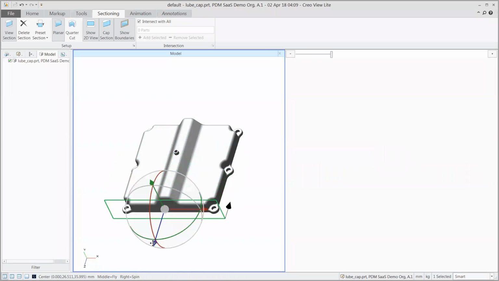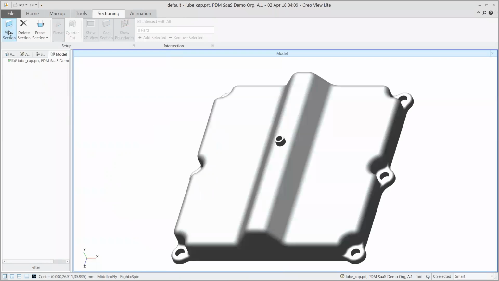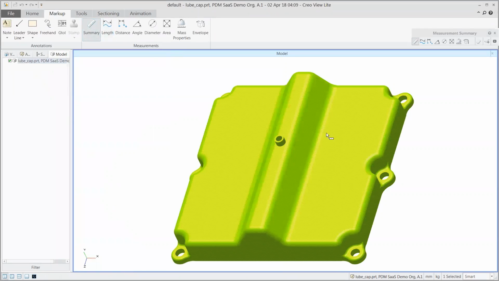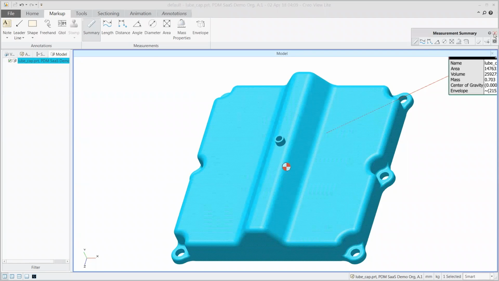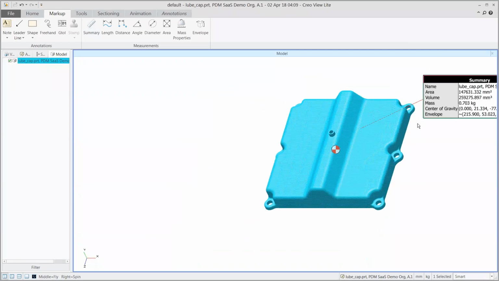This tool is great for that because it allows people to open any file. If it's a PDF, you don't have to have a PDF viewer. If it's a CAD tool, you don't have to have a CAD license, and actually work with it. So look at this thing from different angles. Use the cross-section view like we just did. Add comments to it. Mark it up. Take measurements. All these things. See the properties for this, like the name, mass, volume, area. All this different stuff just right from Creo View.